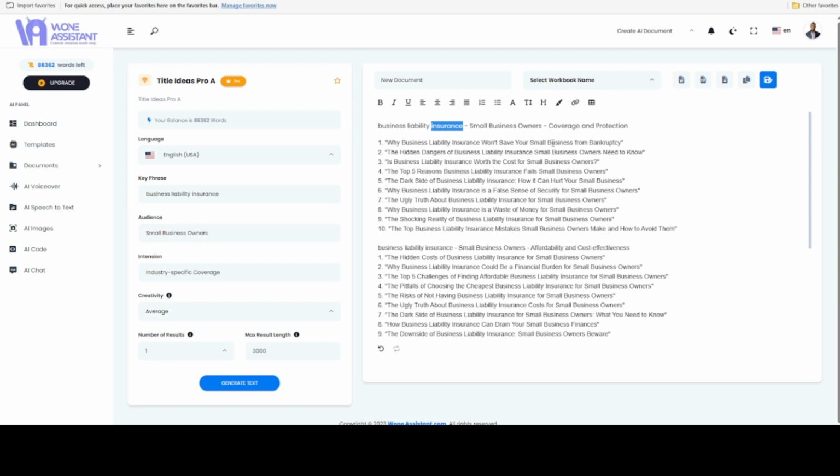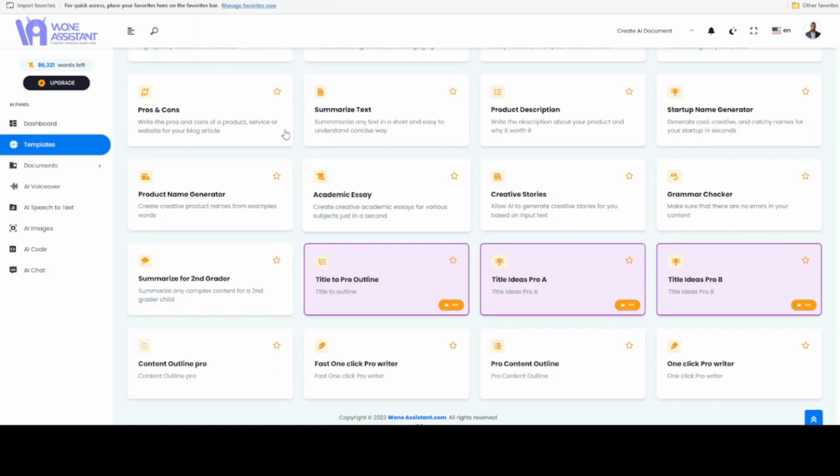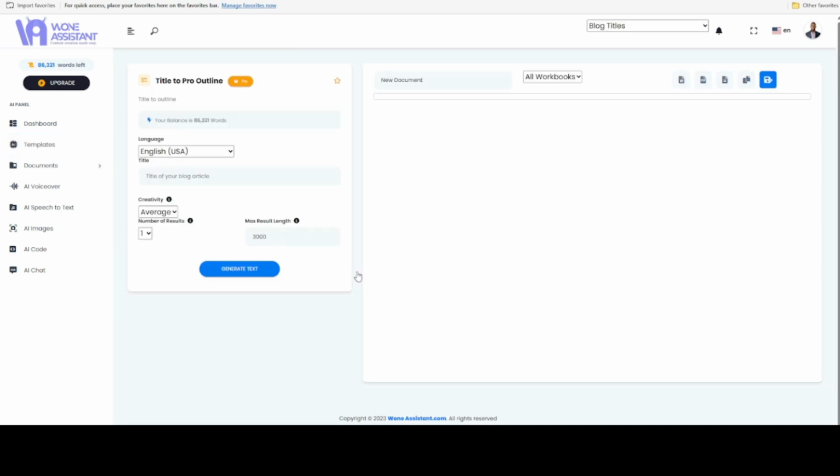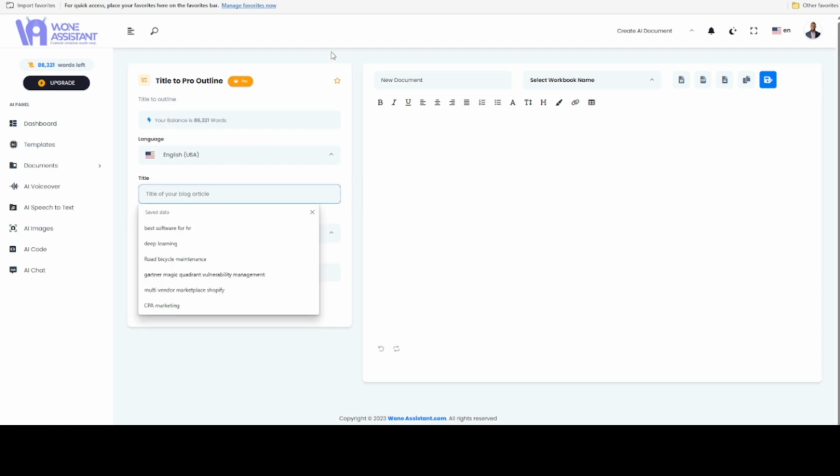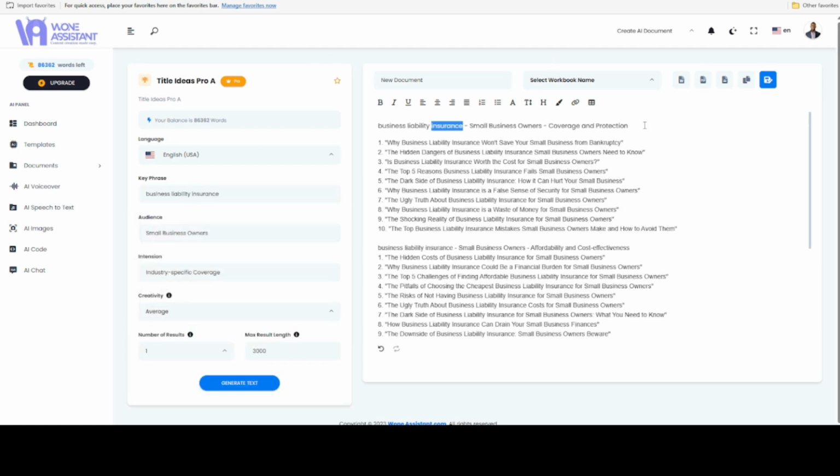All right, so I'll pick the next thing, which is I now want to start writing each of these articles. So I'll come into my Woneassistant dashboard, I'll go to the template, and I'll say I want an outline. What do you want the outline for? I want the outline for this very title.